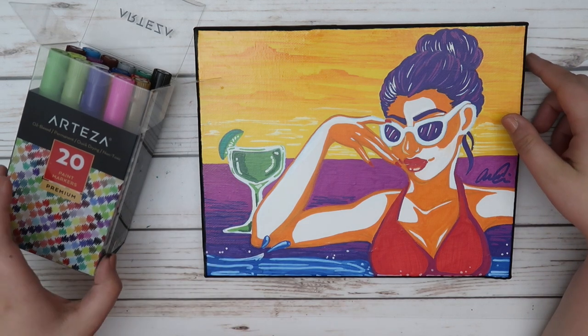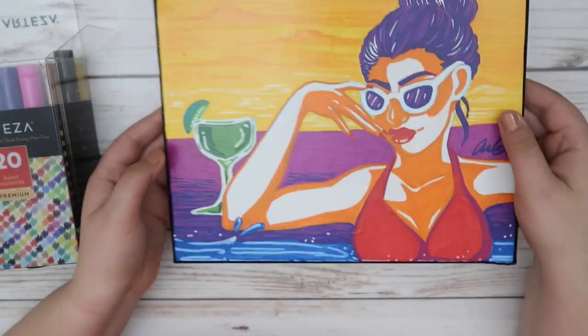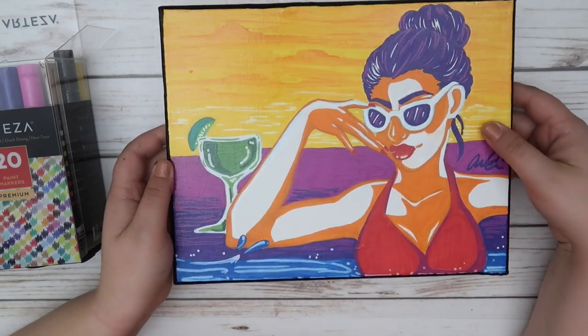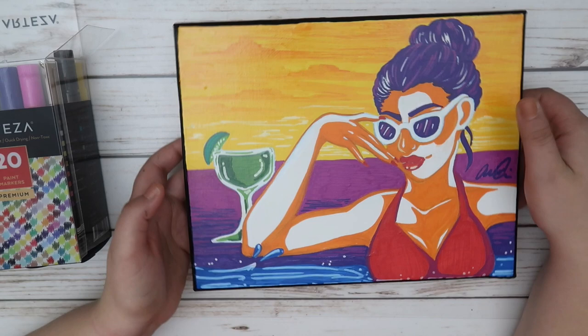You can see I did go around the perimeter of the painting and I colored that in black just to give it a sort of faux frame look so that it looks really finished, and even if you were to hang it up and display it just like this, it would look really nice.